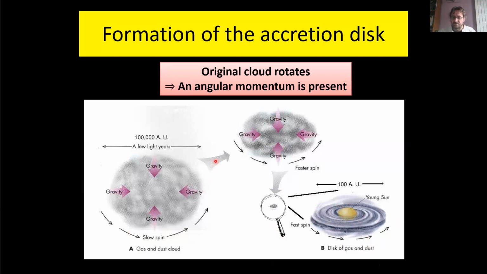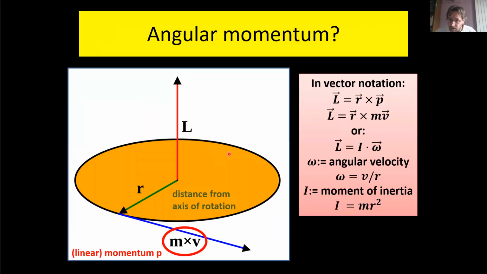What is responsible? And then we are back to a quantity we have encountered with Kepler's law, the angular momentum. The angular momentum is mathematically defined as, well, this here, m times v. This should just be a dot. That's the linear momentum, which describes the state of motion of a body of mass m with a given velocity.